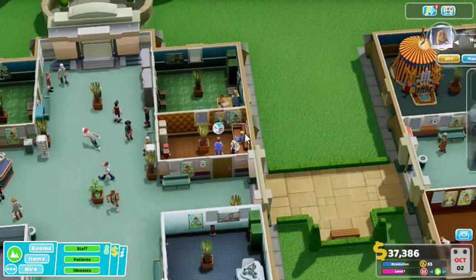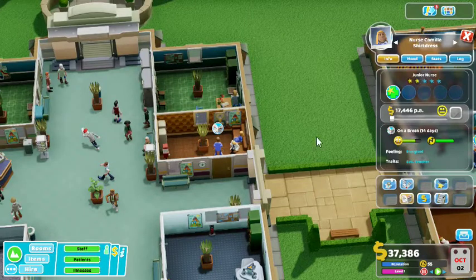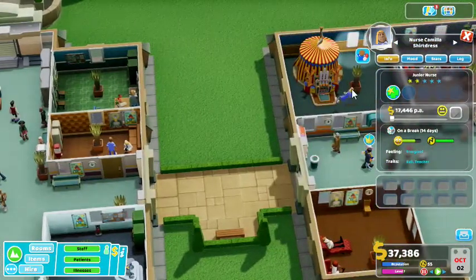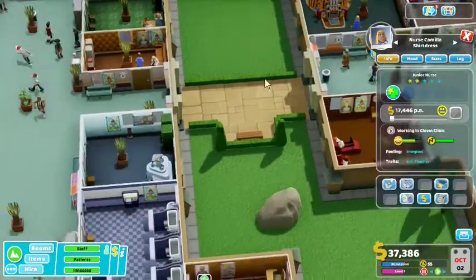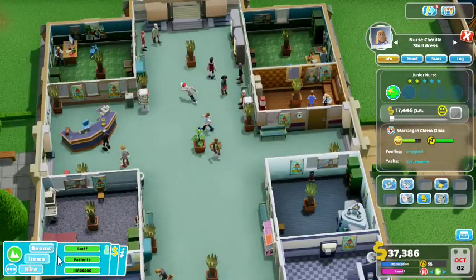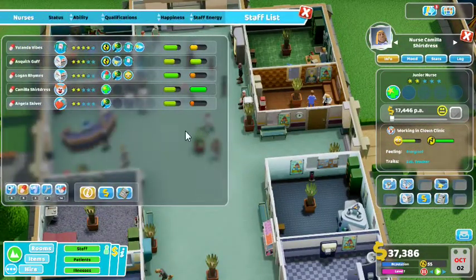Who is this? Nurse Camilla Shortress. You're sitting there doing nothing. Oh, you're the evil one. Yeah, let's go back to. Yeah, I had you in the clinic, in the clown place. Man. I have five nurses, huh? Wow, I had no idea.